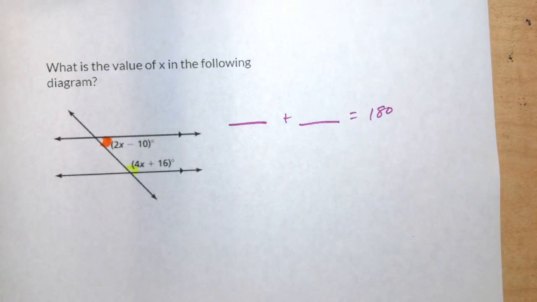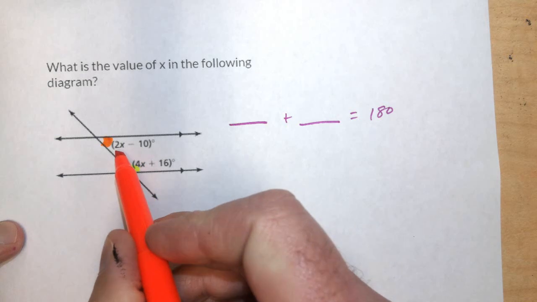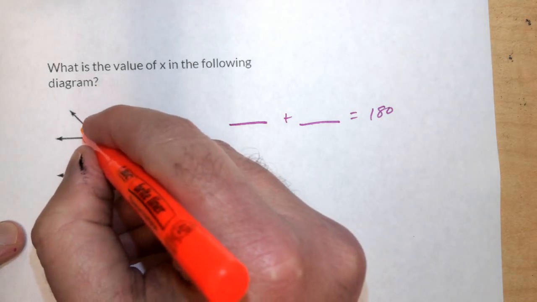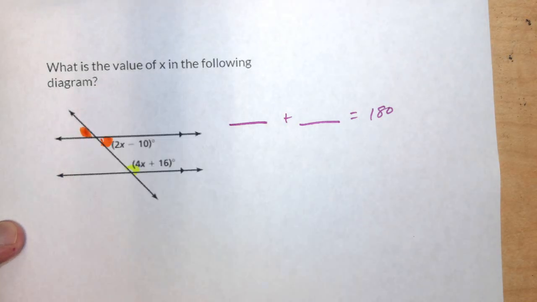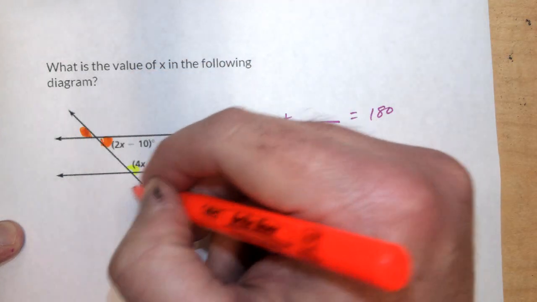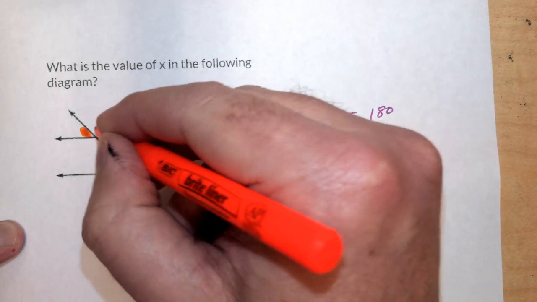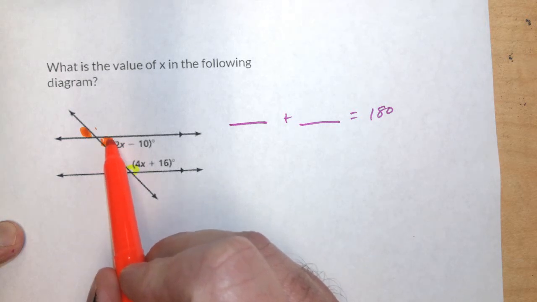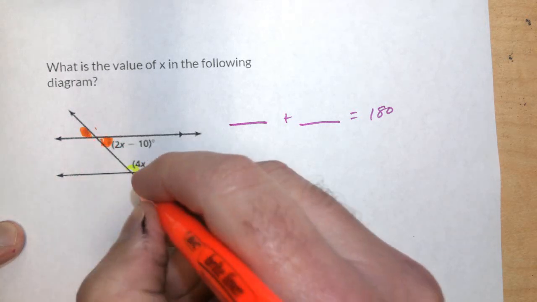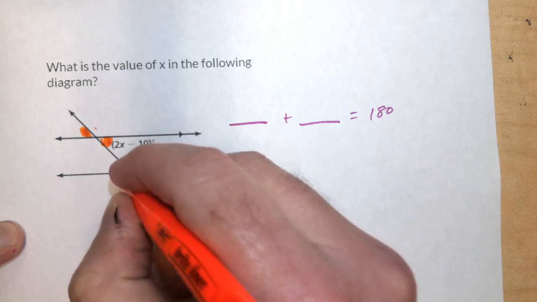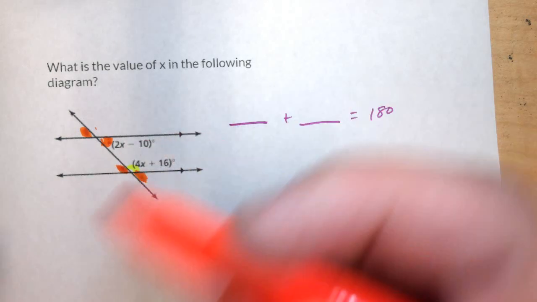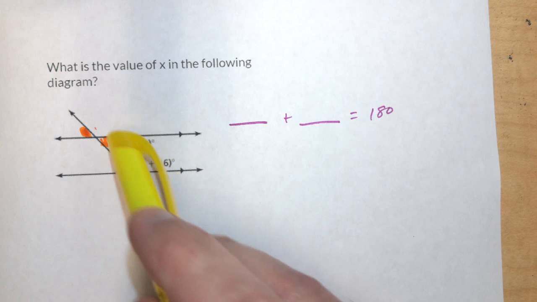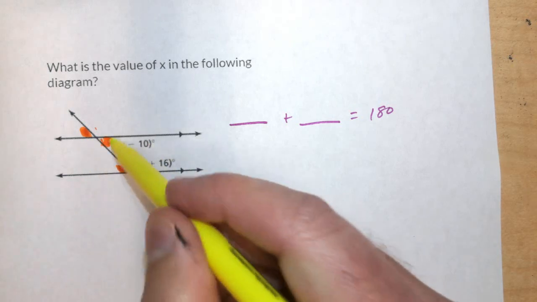Now, if you don't remember that rule, that's perfectly fine. You can map this out, okay? If we look at this 2x minus 10 angle, the one across from it here, this vertical angle too is going to be the same. The ones that are in the same position in this intersection, so if you look at this intersection at the top, the bottom right angle and the top left angle are the same. So the bottom right angle down here and the top left angle are going to be the same right there. So that already tells us that these angles are not congruent to each other.